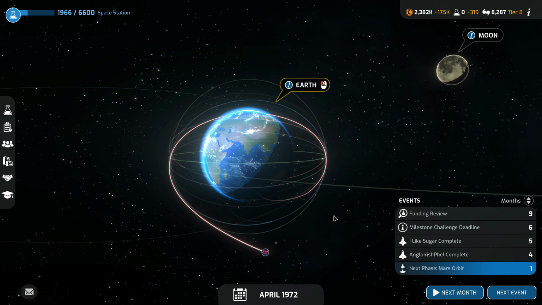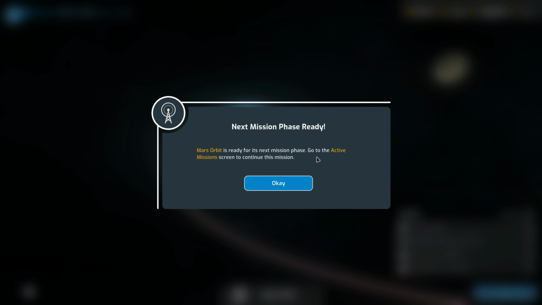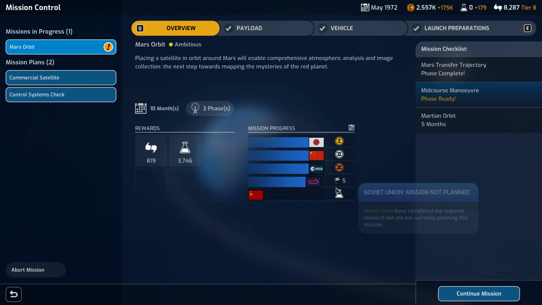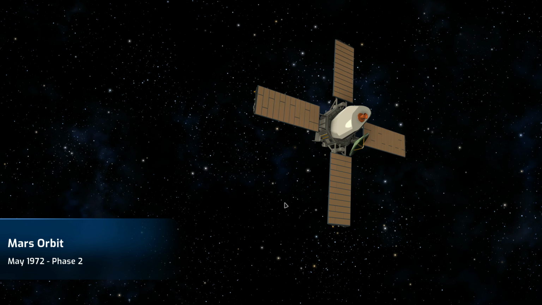Hello everyone, Thranks is here and welcome back to Mars Horizon, where we're ready for our Mars orbiter to reach the next mission phase. I think that's a good deal because we could really use the science, and hey, 4th place, it's not the end of the world. Let's go.